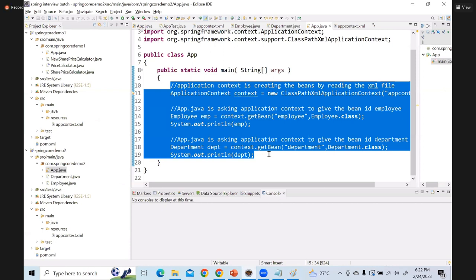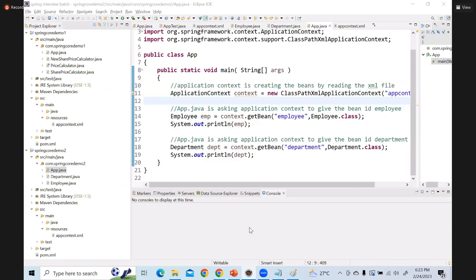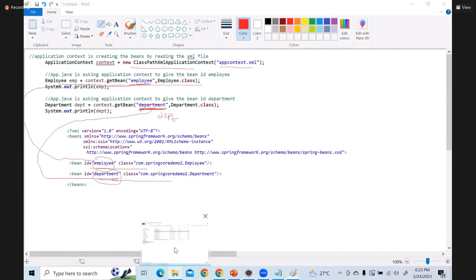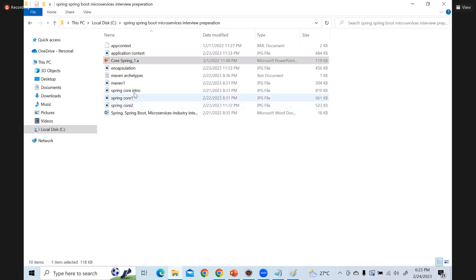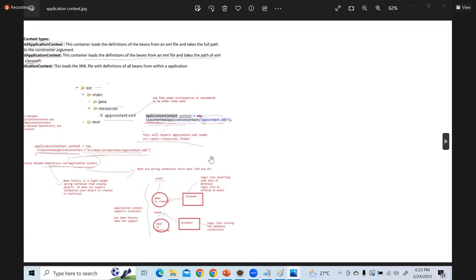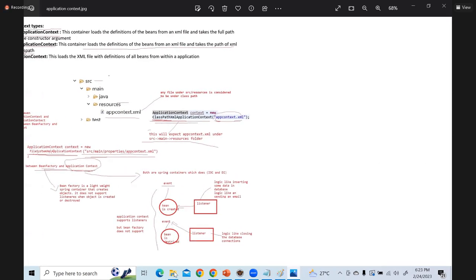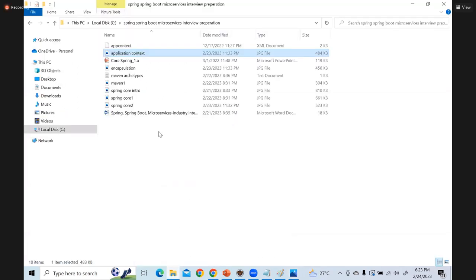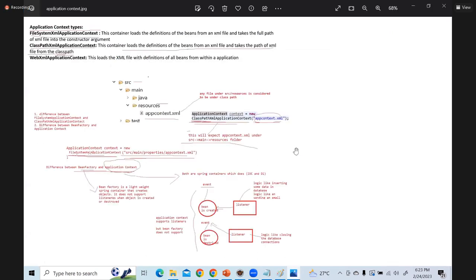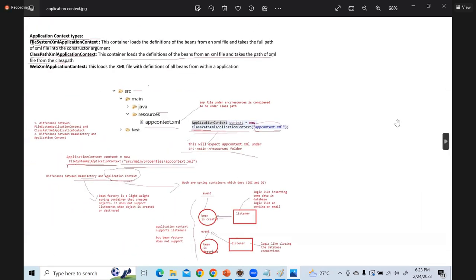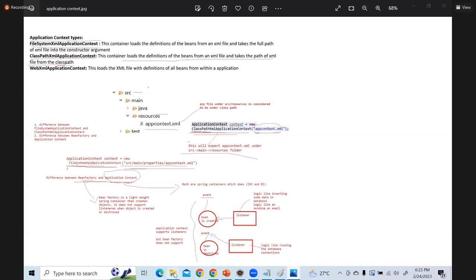In app.java, now instead of department, yesterday I already explained this, starting point to ending point.